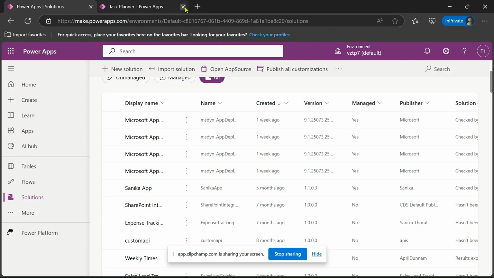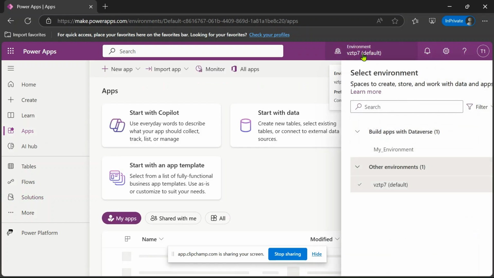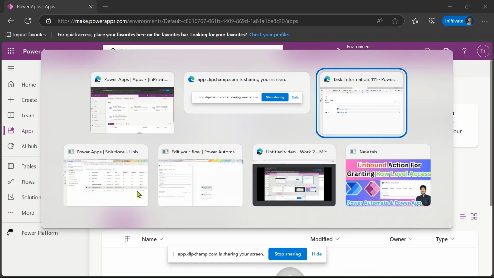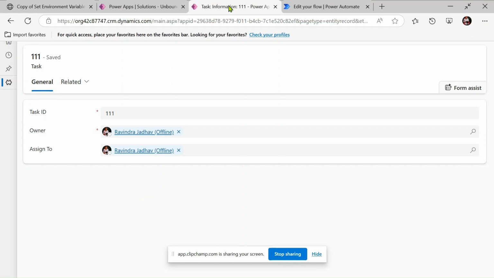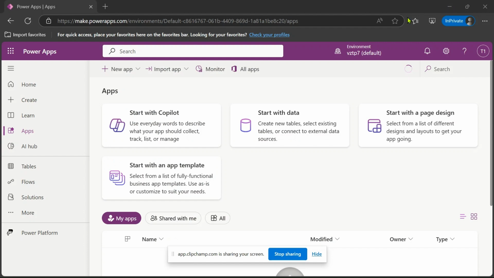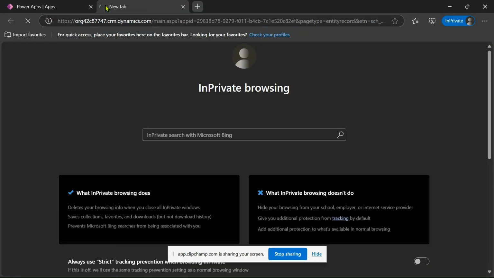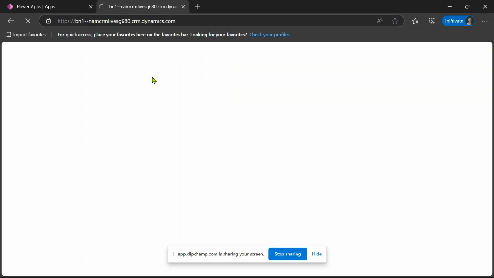Let's go to the app section. First I share the link of this app to that user so he can play it. Let me copy it, minimizing this, on the play mode. Let's paste this. It's loading now.